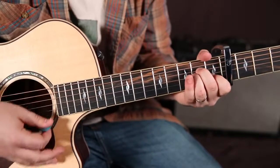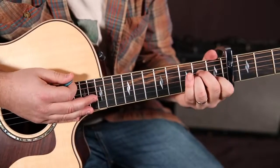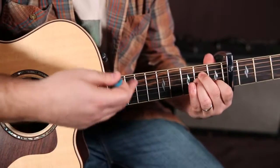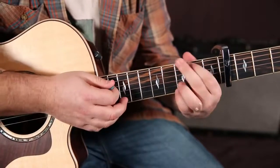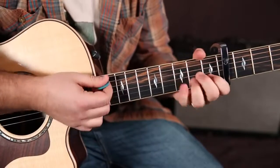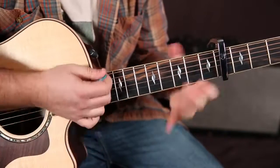Okay, check it out. A minor, G, F, G. So they go by pretty quick. But if you're a beginner working on your chords, then just while you're watching TV, or, as I used to say a long time ago, waiting for your Pop-Tart or whatever, you can just practice the chord changes. Okay, anyway, here we go.